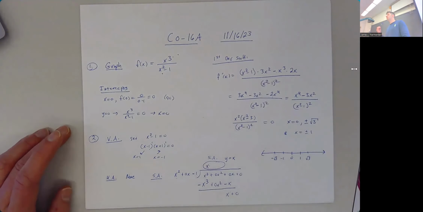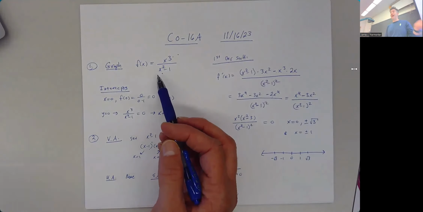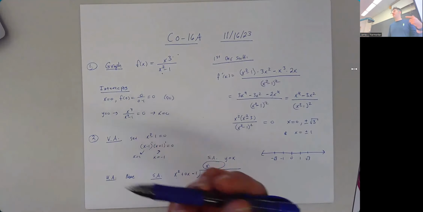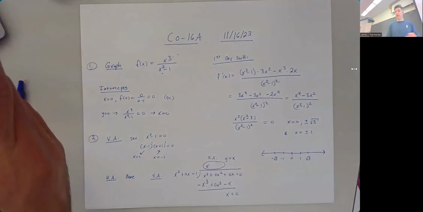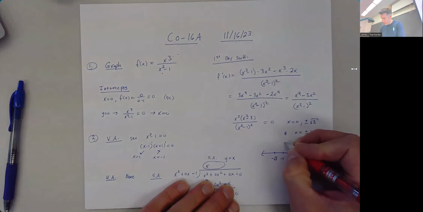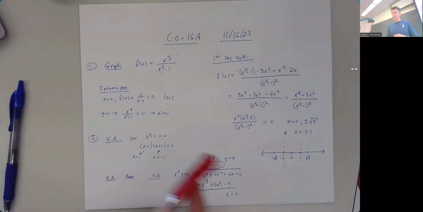So here's what I would say. To be a critical value, a real critical value, the value has to be in the domain of the original function. And if you look at the original function here, plus or minus 1 are not in the domain. The other way of thinking about it is we know we have vertical asymptotes at plus or minus 1. And it's like, oh yeah, I can't have a maximum or a minimum there because it's undefined there.